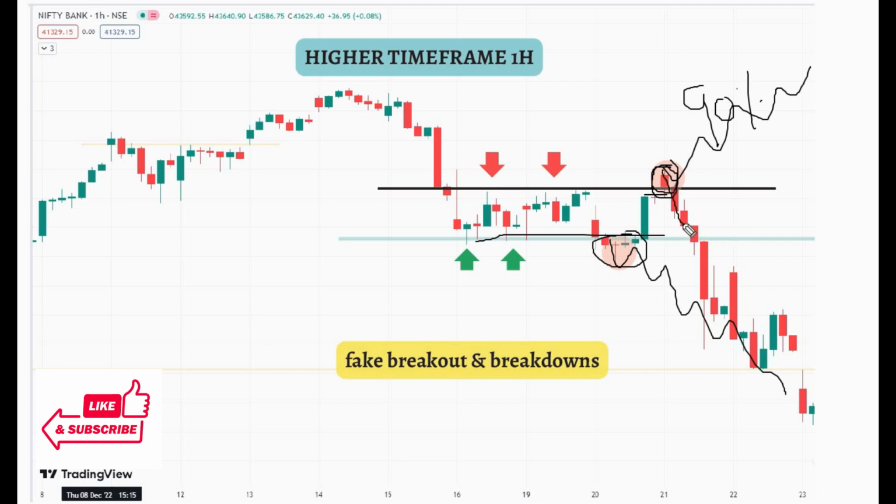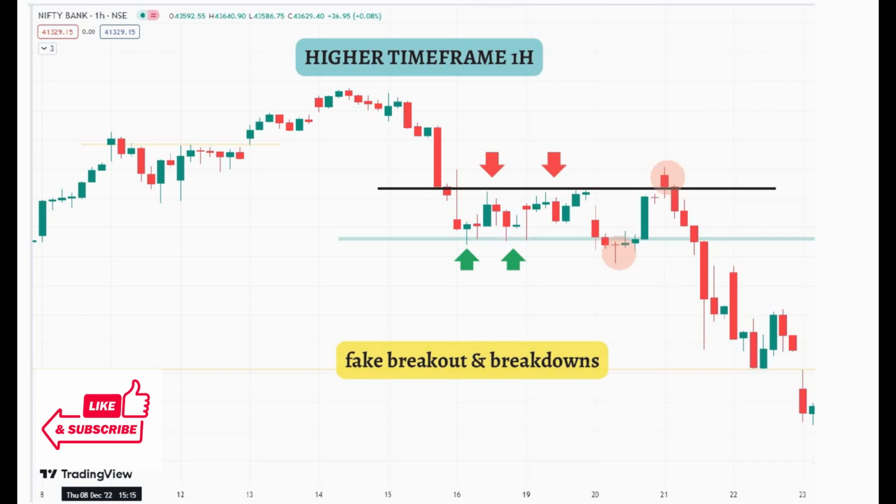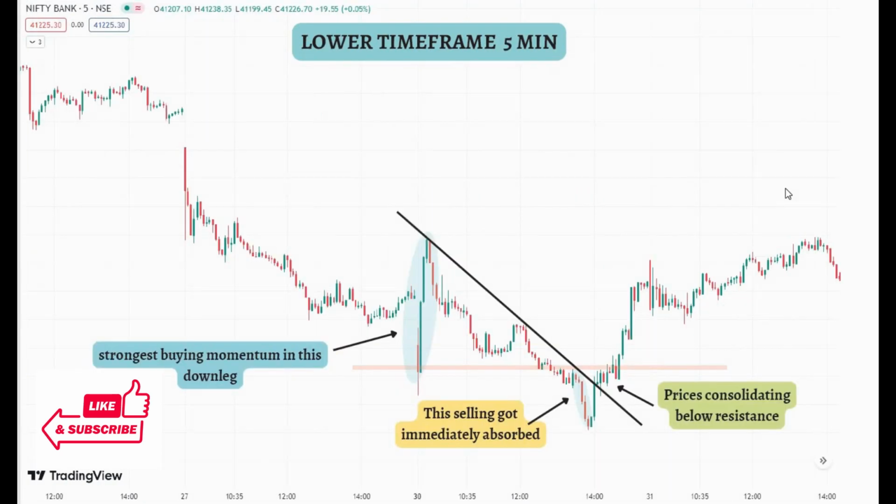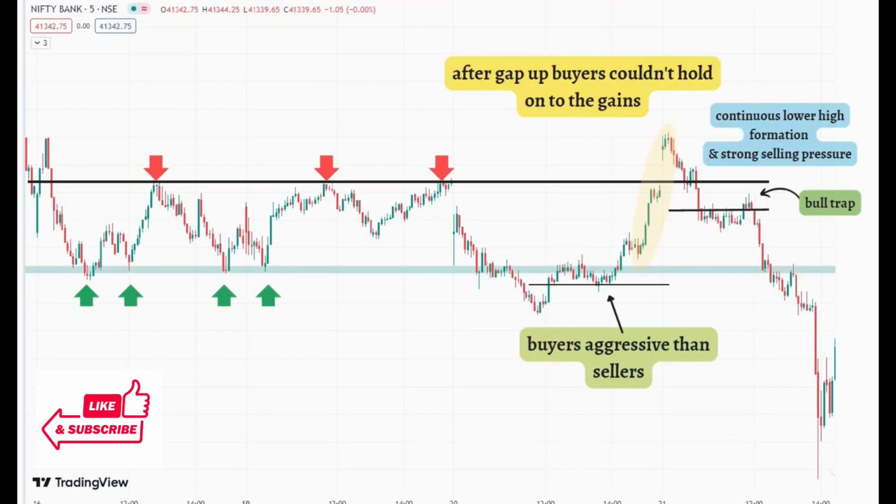Again prices sold off. Okay, so we'll now look at a 5-minute time frame, that is our execution time frame, to look for potential low risk, high reward trade setups. See here, prices open gap up, but after opening gap up, there is continuous rejection of higher prices. Strong selling pressure. Bulls tried to defend this support zone and tried to continue the upward momentum, but what happened? Again strong bearish pressure. Sell here, stop loss here, and see the huge downside momentum after that.